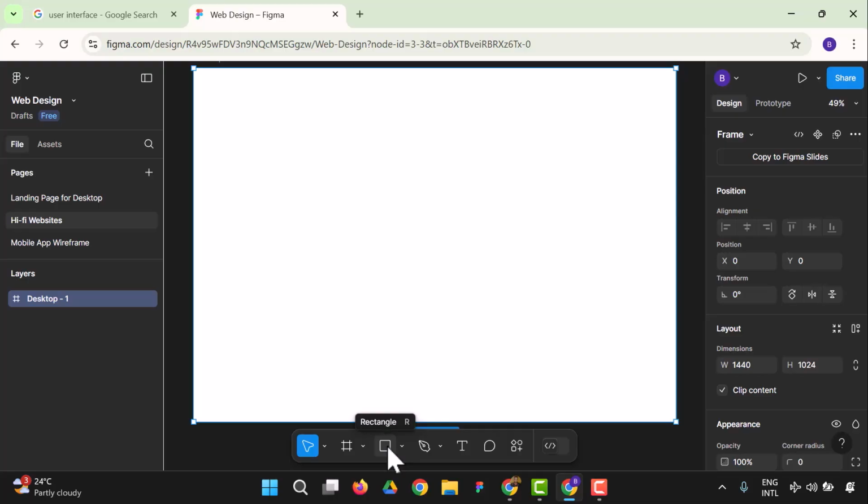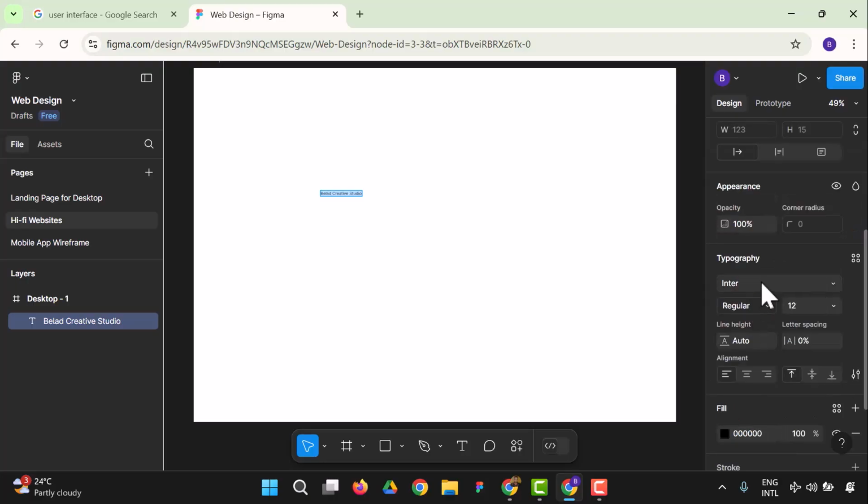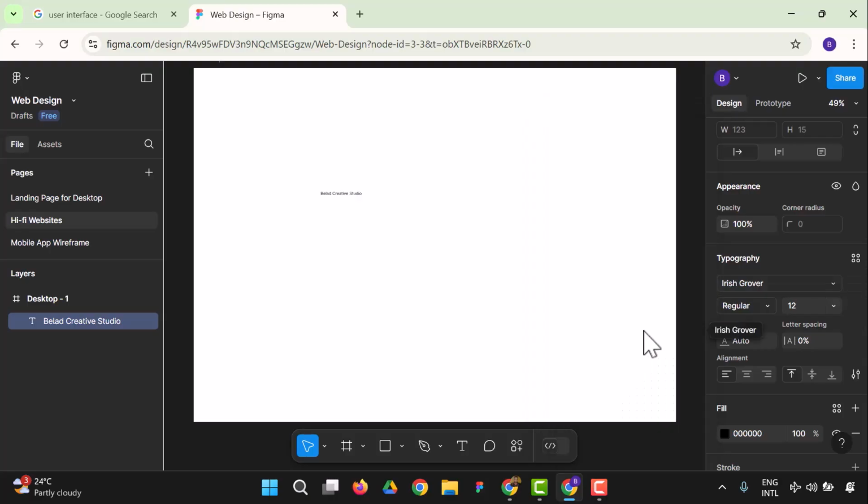So logos are made up of icons and all that. Let's say I want to create Glad Creative Studio. So all I have to do is to write out the name. Let me just start with text for now. So let me use my text tool to write out the name of what I want to create, which is Glad Creative Studio. Yes, so this is the name of the website I want to create. So let me just increase the text size and everything. We've talked about it before, so let me just increase it for now, and let's see what that will be like.